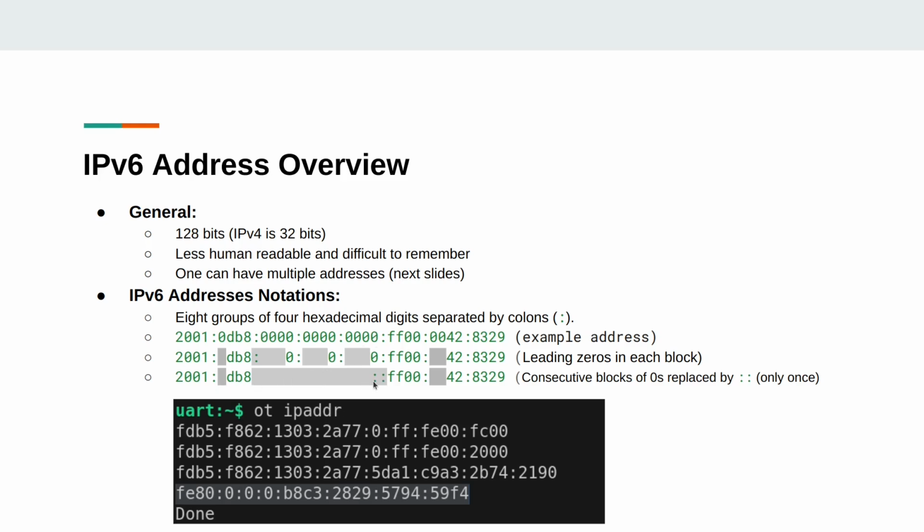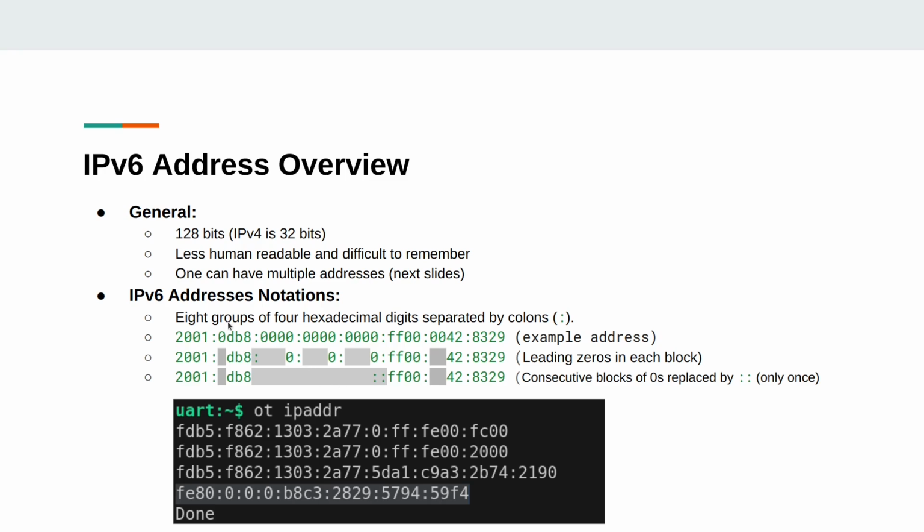Then we can replace them with these 2 colons and then the rest of the address. So in this case, the address would become 2001:db8::ff00:42:8329. And these 2 colons mean that any sections that are missing are basically zeros.